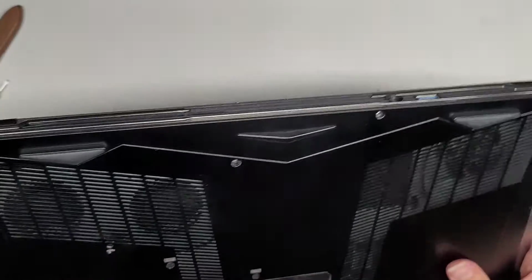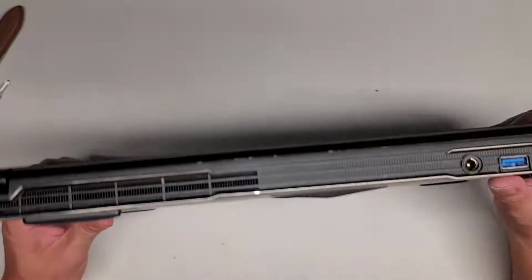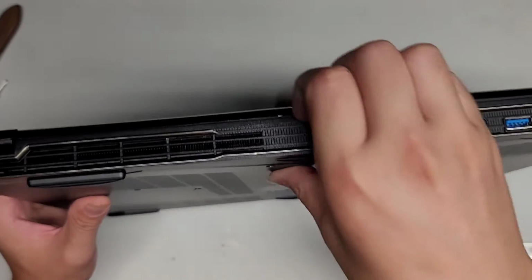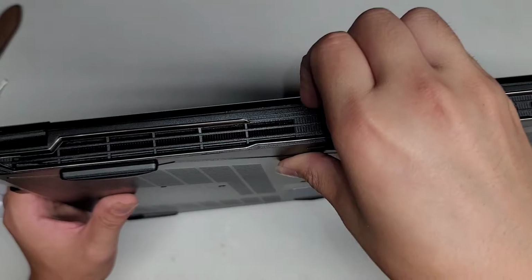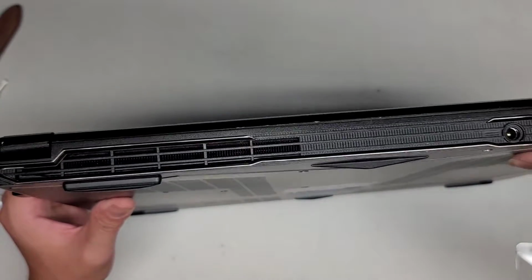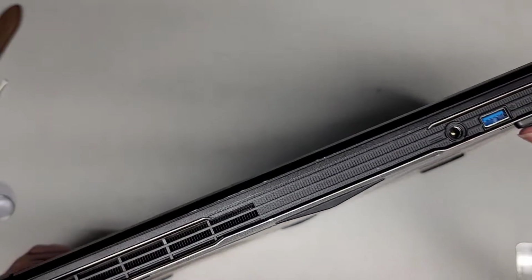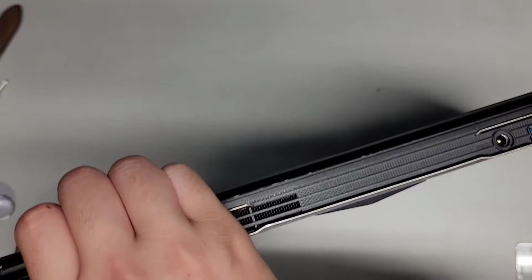Let me make sure all the screws are out. Okay, let's go ahead and try popping it from here. I'm using the back here, pulling up with my fingernails. As you can see, the plastic frame is kind of coming up, so that might be what we need to do. The only thing is this USB port seems to be extending out into the plastic frame, so most likely we can't lift it out that way.